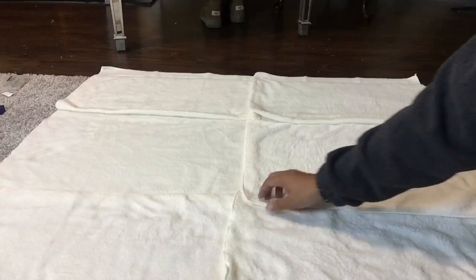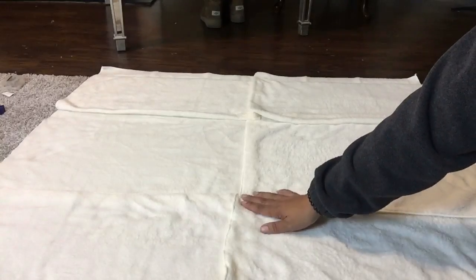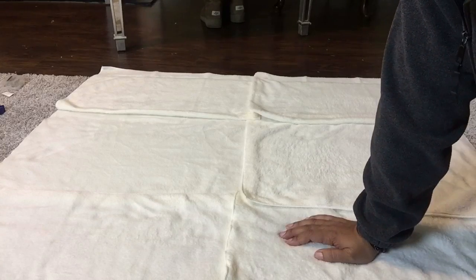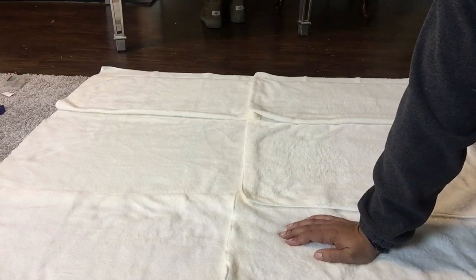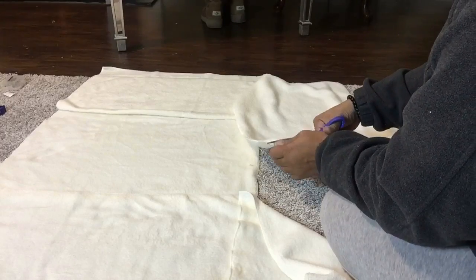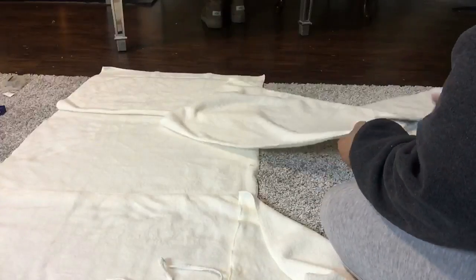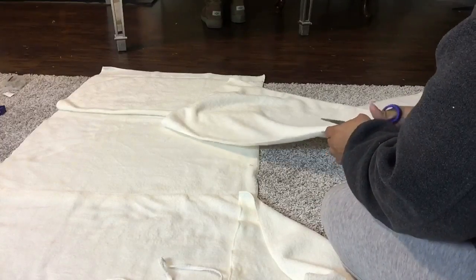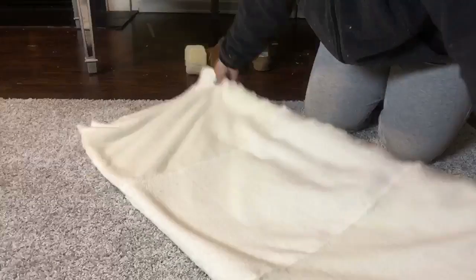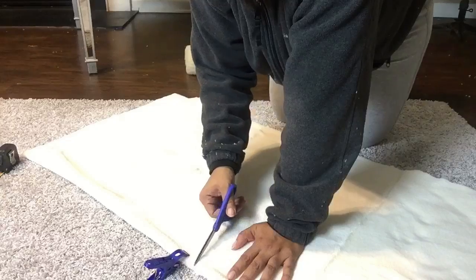And what I'm going to do is now cut off the seams of these towels so that they can mesh together better. And this is going to be a no-sew method, meaning we will not be using a sewing machine or any needle or thread. So here I'm just cutting off these edges. I'm going to get rid of those. And then once I get them all cut off, I'm going to use some hot glue. Yes, you guys, hot glue to glue these all together. And now that I have them all glued together, all I did was glue all the sides together.